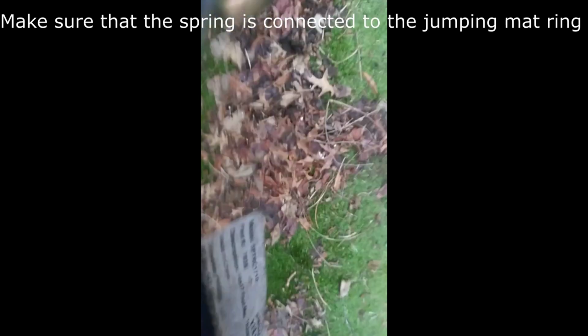And you just take the spring off. And you stick the spring, and you put the spring inside the loop. Put it over like that. Make sure that the loop of the spring is over the trampoline bed itself. So it has to be over both the net and the trampoline itself. Like that. Over the net and the trampoline floor itself. Both have to be over that loop. And then you just reattach the loop to the pole.